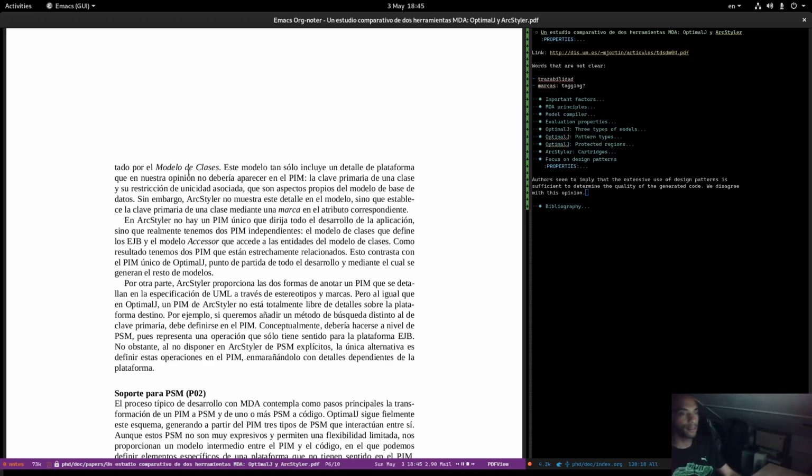So for example, the bit that I just read is talking about how they started modeling things like a primary key in the PIM, whereas they believe the primary key is a concept that exists only at a relational level, so it's more of a PSM thing. Now, I don't agree with that entirely, but this is a conversation for another topic, another time. But B, I think we're getting a bit too much into the nitty-gritty details.